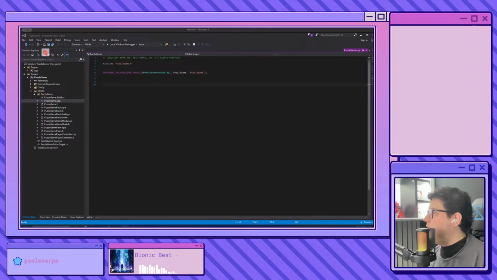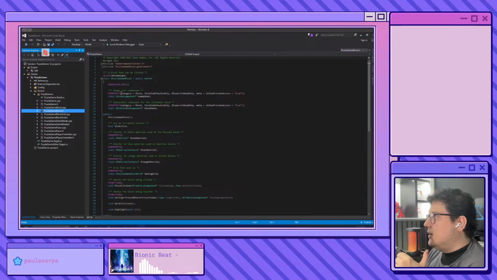I am not really sure what these pieces of code do, but we can always have a peek into the definition of them.